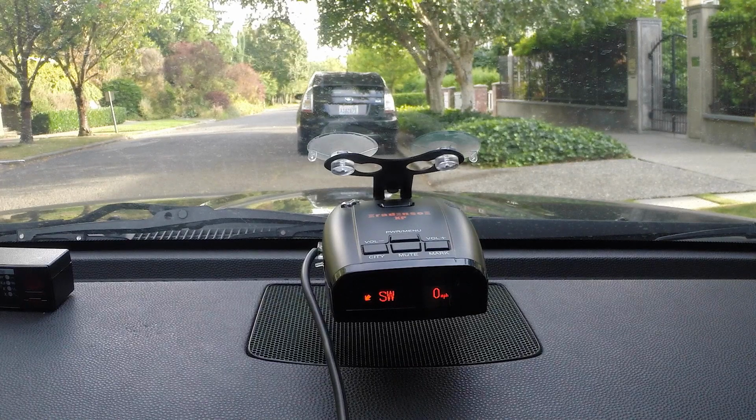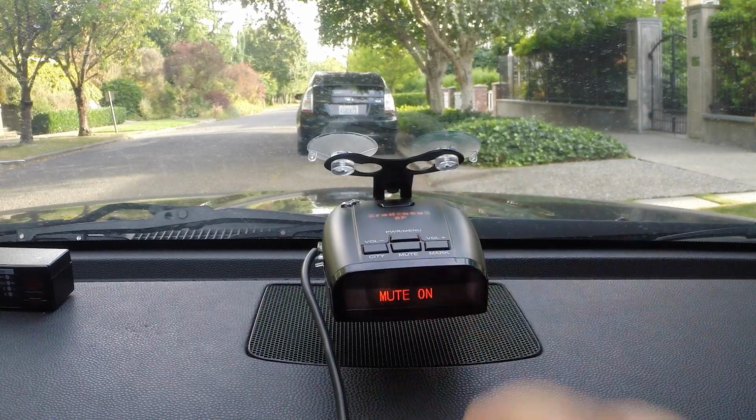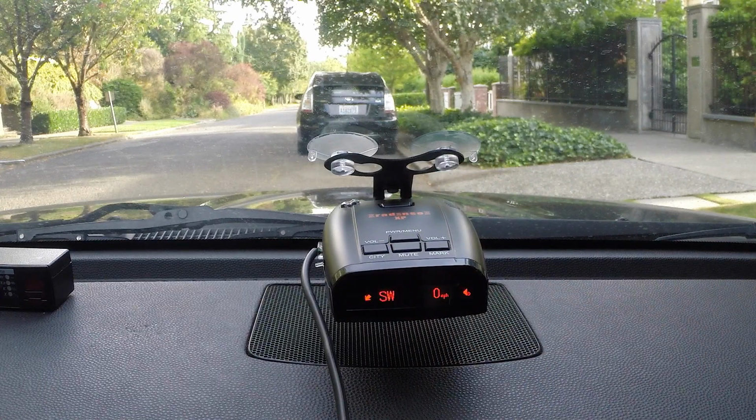Now that does something else as well. If you press that button when you're not actually getting an alert, such as right now, mute on. It'll also say mute on, but this will actually stay there. This works a little bit differently. This is actually pretty cool. I like this feature a lot.